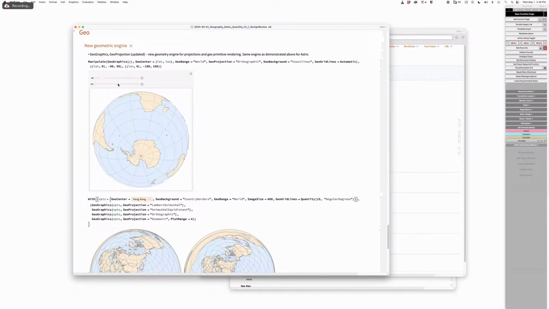Oh, look at Antarctica. It has no seam. Has it not had a seam before? A what? A seam. Didn't Antarctica have a seam from its coordinate singularity? Oh, I think it still has. It's just that it's covered by the grid line. Oh. Remove the geogrid lines. Just do geogrid lines goes to none.